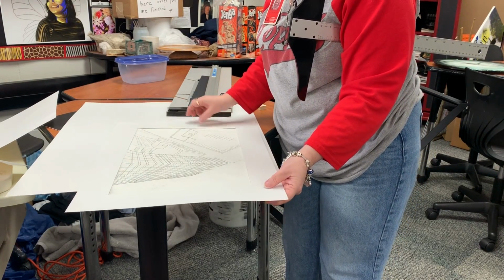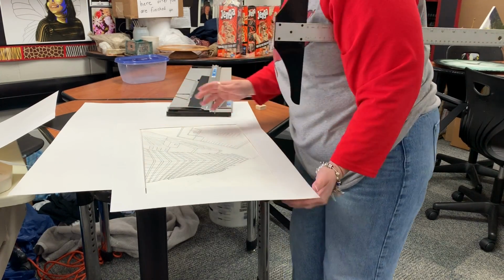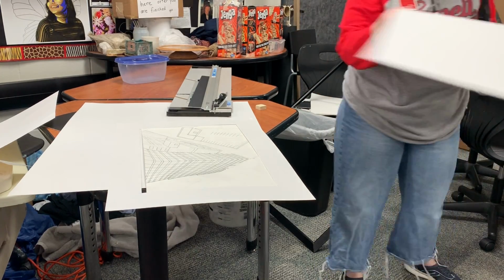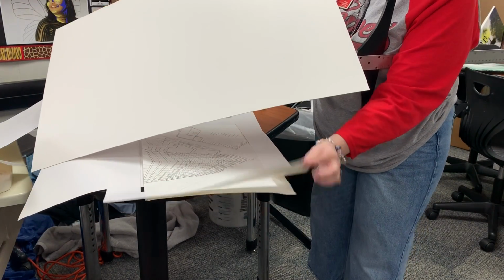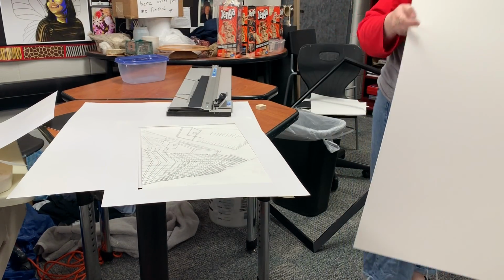And this is practice, but if you like it, you can use it. But this is a real mat board, okay? And y'all can, I don't know if you can see the difference, but you can definitely feel the difference. Okay, can y'all see how different this is? Flimsy. This is real mat board. This is really expensive. Is there also black? There is, yeah.